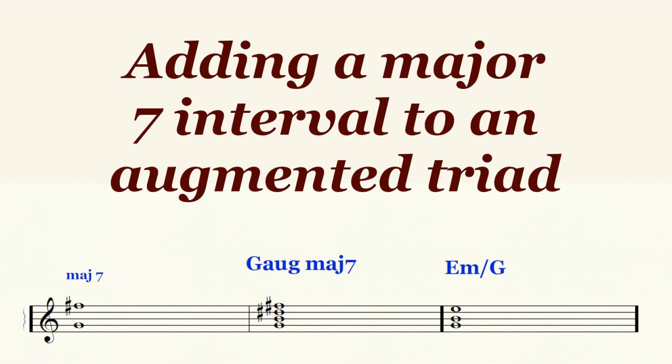The augmented major 7th chord, written as Maj7, parentheses, sharp 5, close parentheses, or AUG Maj7, combines an augmented triad with a major 7th interval. G, B, D sharp, F sharp would be an example. This 7 chord is also not diatonic. It can have a very modern jazzy sound, but once again it can also be resolved in a very traditional way.